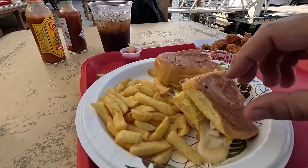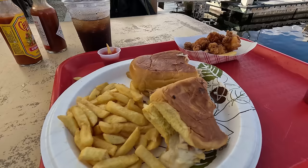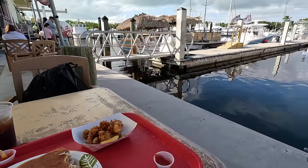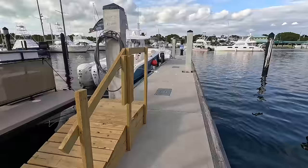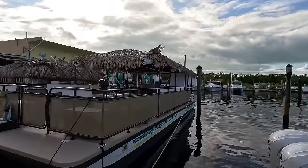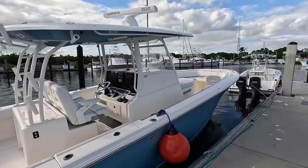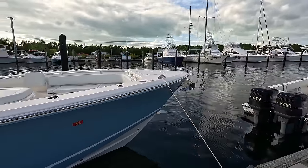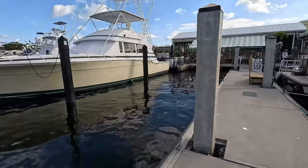You guys already know what this is. This is the mahi-mahi, the Cuban mahi, how they call it, the Cuban dolphin, which is mahi-mahi, ham and cheese. And I got some lobster bites and the best view in the house. Man, I'm stuffed. You can't miss here with Key Largo Fisheries. It's always great food, great atmosphere. Just seeing how much space I got. Yeah, I got plenty of space. So I can come out now, because I got that pole right there. So I'm gonna come out that way and head out and find our anchorage.